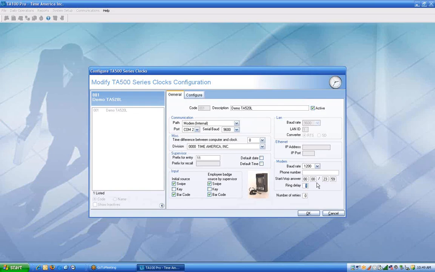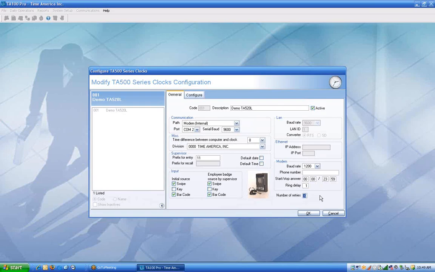The ring delay: if that clock, or shall I say that modem line, is being shared with maybe another device, a fax machine, or something of that nature, then certainly you may have to include a ring delay so the software knows, don't pick up until, you know, the 5th ring or the 4th ring. The number of retries: depending on which mode you're going, LAN, Ethernet, modem, you certainly can have the system retry.